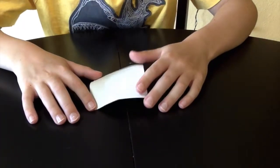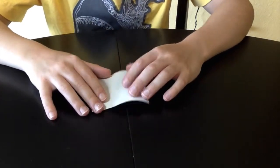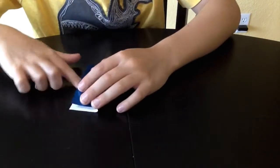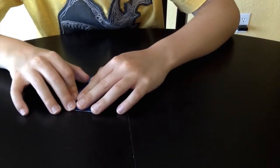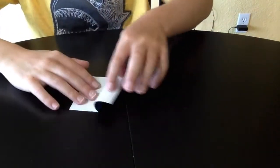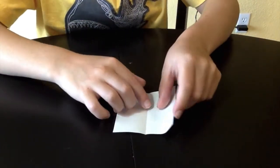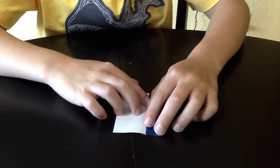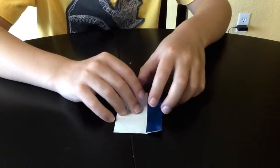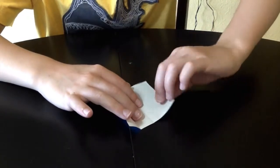Start with the white side up on this module. This module is very simple, and you will be very surprised with the result. Fold in half and unfold. Fold to the center crease. Unfold. Fold the other side to the center crease. Then unfold.